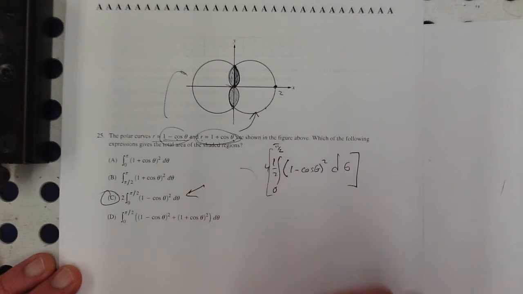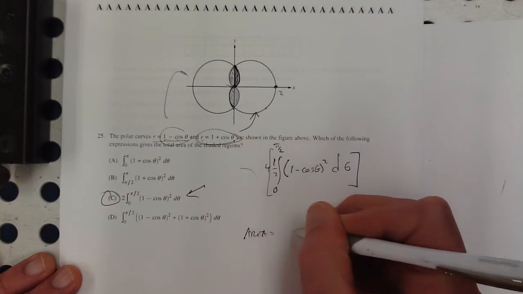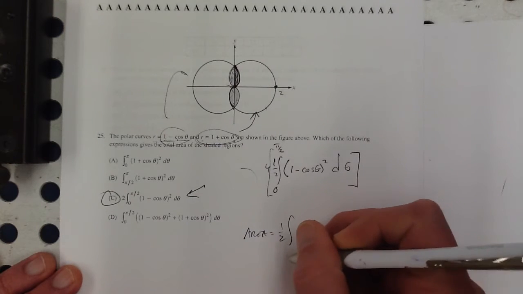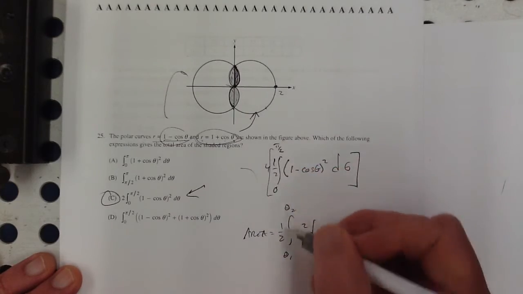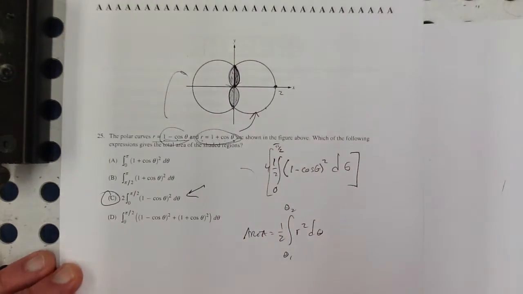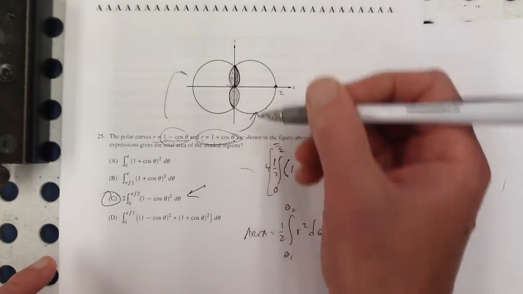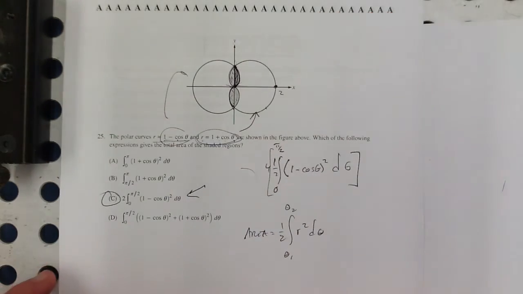So that's this. Important thing you need to know is that area for polar is equal to 1/2 r squared d theta from whatever to whatever. And for the whatever to whatever, you have to look out along these radial lines from the origin to figure out your limits of integration, like from 0 to pi over 2, is the directions that got us that.